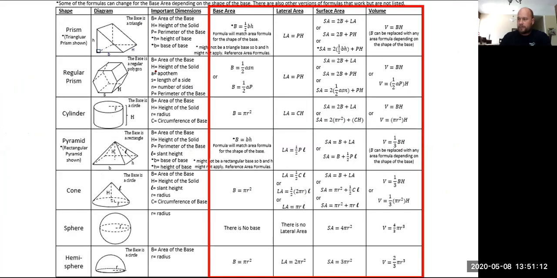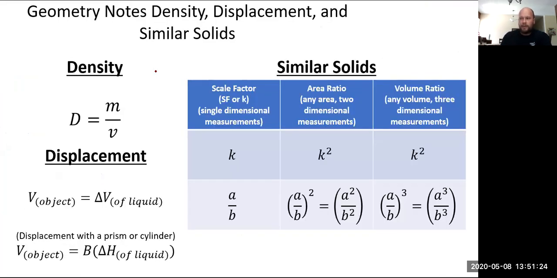So for today, again, we're still going to be using a lot of the formulas that we've done before. Again, anything on this sheet could apply to this section, so it's important to have that as a reference. But there are some other formulas. So this page is actually a summary of everything that I'm going to go over today. So the main ideas here are density, displacement, and similar solids. So again, if you want to, this page would be a good page to print off as another resource for when you're taking your test. So again, it kind of summarizes all the other equations for today's section.